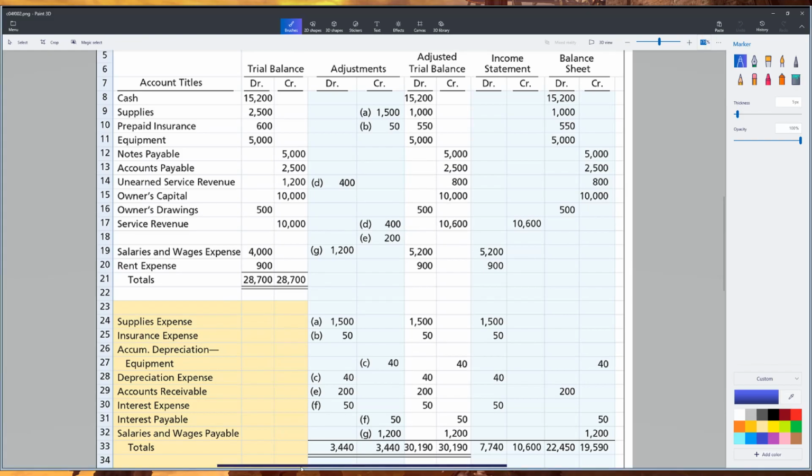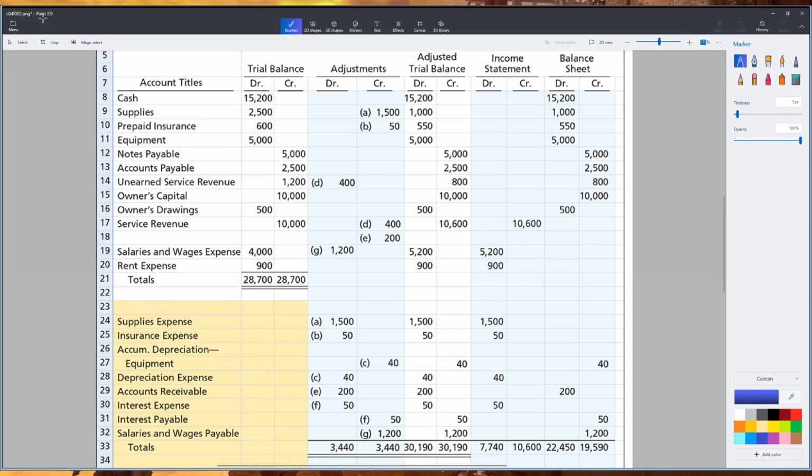Okay, so here is what we have as a worksheet. Let me describe the different parts that we have going on. You notice right here, we've got the trial balance, and you can see all of these items are regular transactions: cash, supplies, prepaid insurance, equipment, all these things we buy. But you notice they're not the individual transactions. Again, these are the summary items, and they're in their proper columns, debits and credits. And you notice that the debits and the credits all equal.